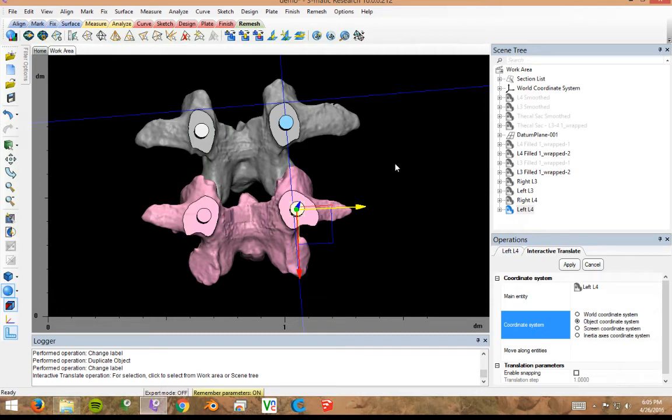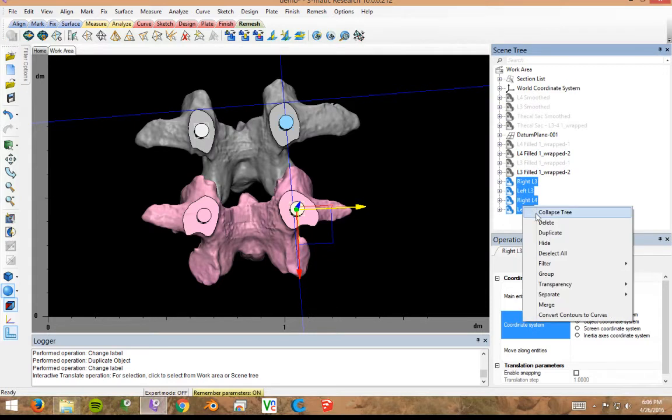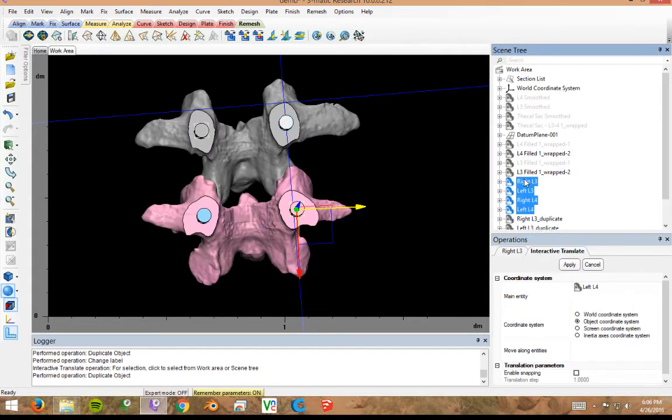So now what we need to do is make the cylinders part of the posterior elements, and we need to subtract them from the anterior elements. And we're going to make some duplicates, because it's going to integrate the cylinders into each model. So I'm just going to duplicate all of these by selecting them.